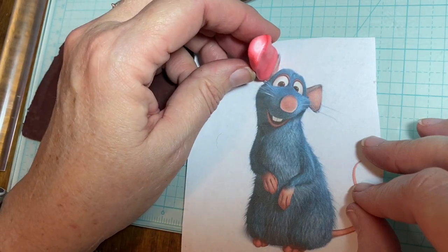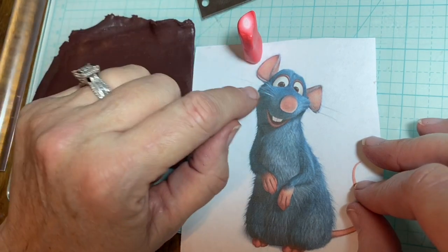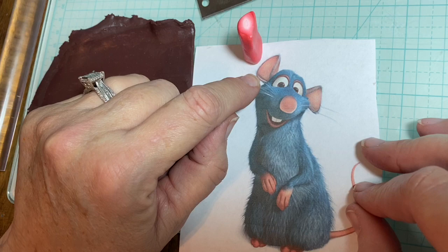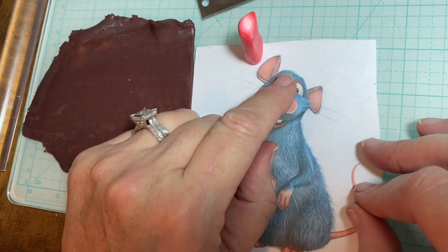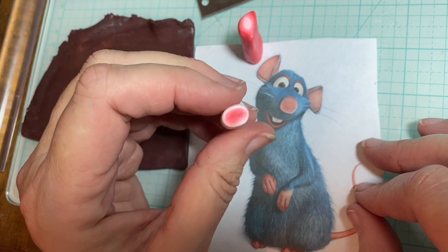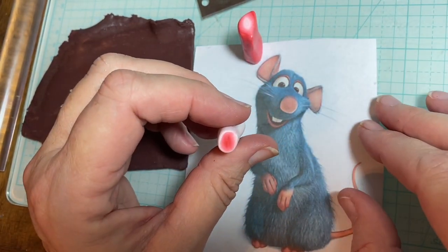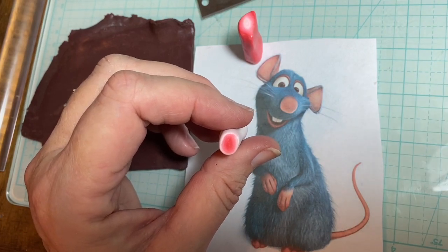Here's where I'm at. We're going to cover around that with the dark color. And then we're going to come in here with a tiny bit of the light color and another row of the dark, and same thing here. It's got light and dark. So what I might do is take a thin slice of this where it's light and dark for this side, and then compress it there to see if I can make that work. So I'll be back in a minute, let y'all know if it works, okay? And then we'll look at it.